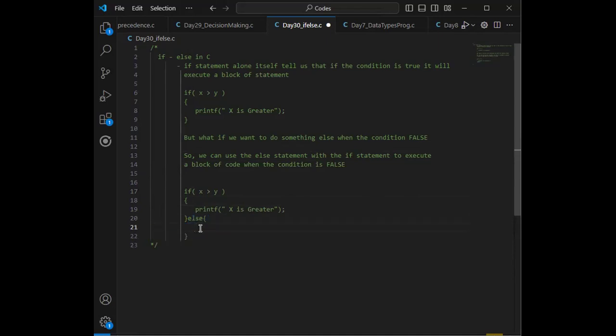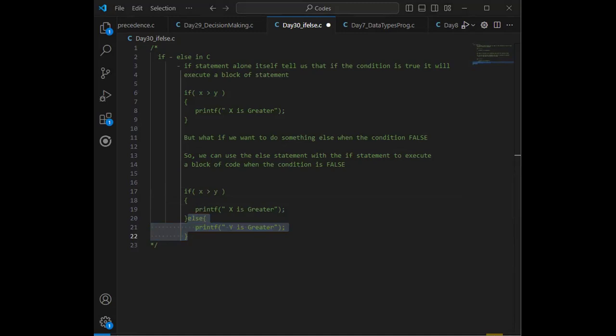In the else block, when the condition is false, meaning that y is greater, because x is not greater than y. If the condition is true, meaning x is greater than y, you execute the if block. If x greater y is false, in the else block you print y is greater. You understand?